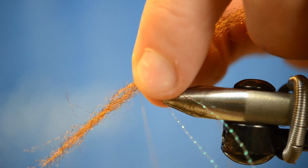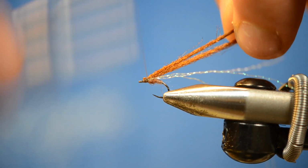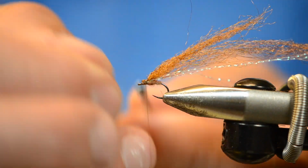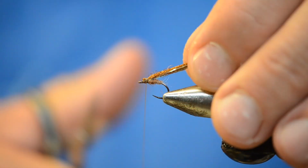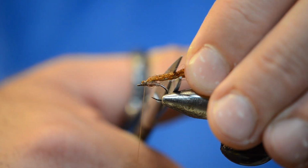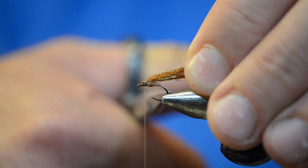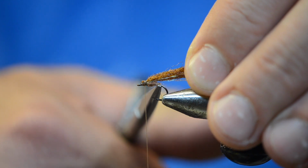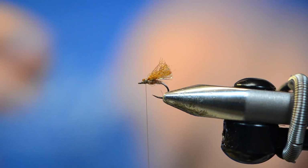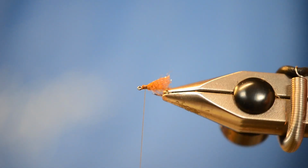A couple turns over it. And then we're going to do a couple turns over the back, bringing it rearward. I put a half hitch on here because I don't want this to pull. Now when I go to trim this for my wing, it's going to be roughly just back here past where the back end and the bend of the hook is. So you see I've stopped my body here. If I bring my scissors right to there and trim it, now I've got that wing exactly the length I intended it for.